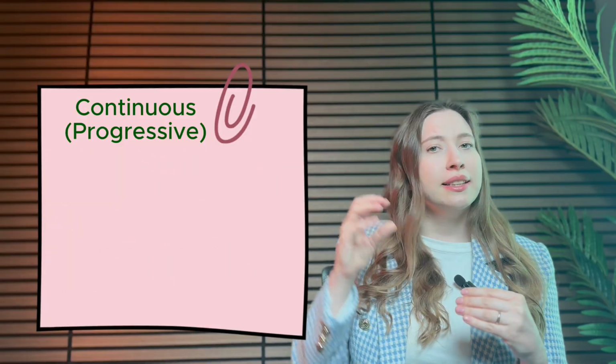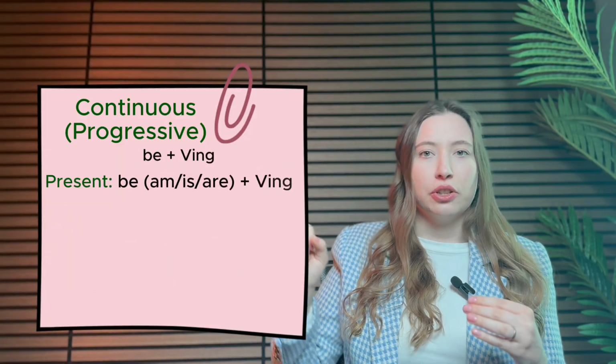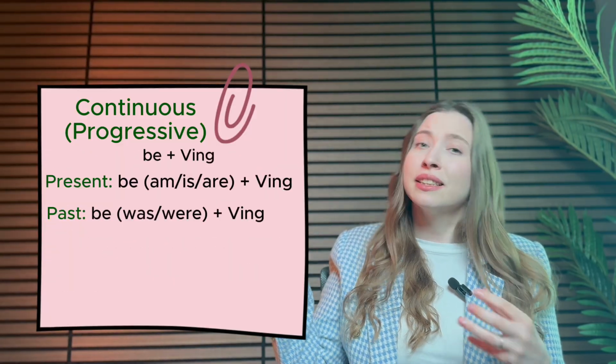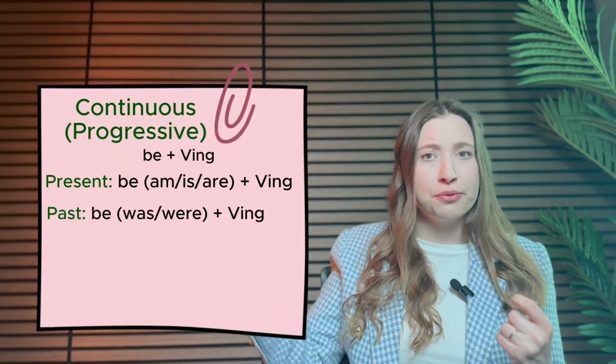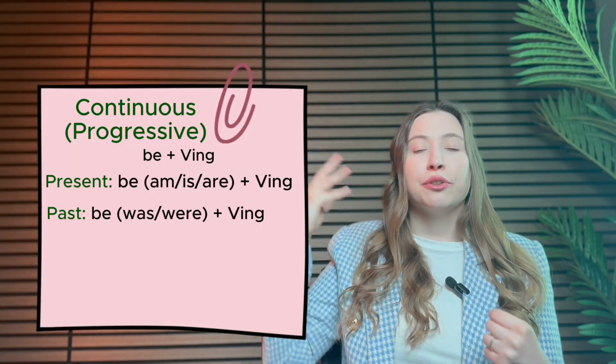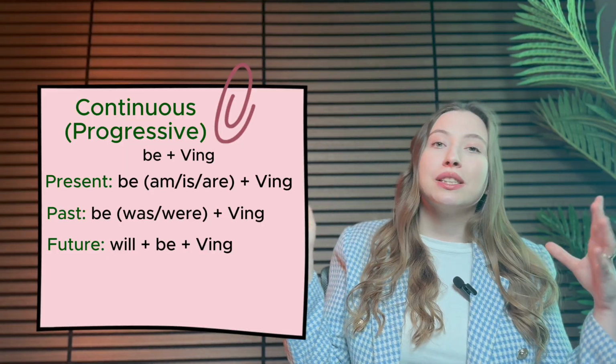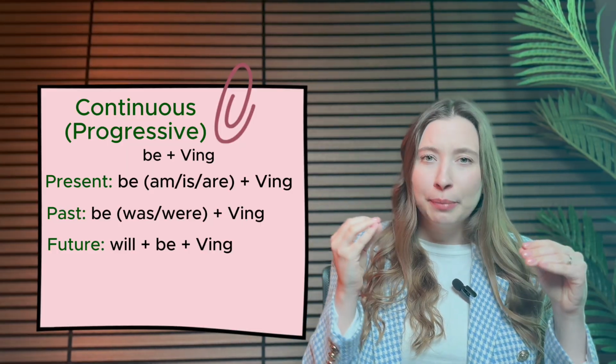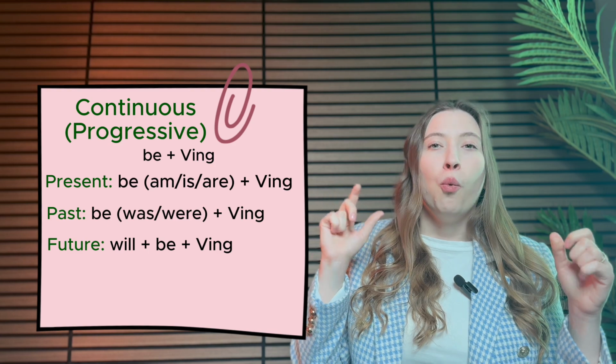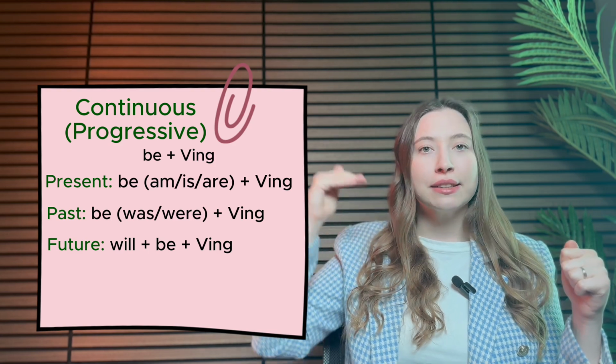Like continuous, it's going to be "be": am, is, are in the present. In past continuous, it's still going to be "be", it's just going to be its past form, so was, were. And then in the future, it's still going to be "be", but its future form, will be. So it's the same form. It has a similar meaning. The differences are just when exactly it happens: present, past, or future. Okay, so maybe that is a little easier to understand.